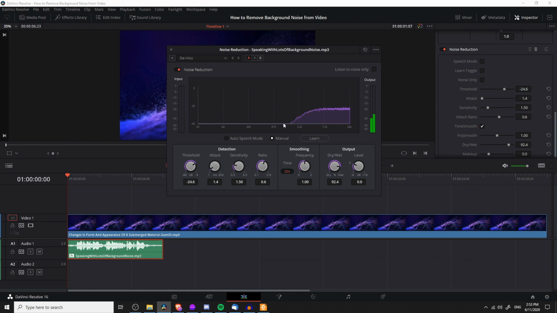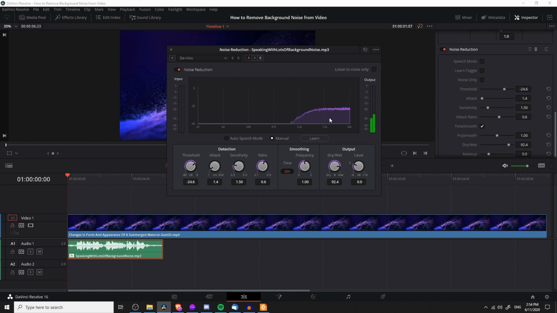You can see that what happens in the graph is that the purple line goes up to a certain point above the negative 40 decibels. The higher this line is at any particular point, the more noise is being removed at the frequencies, as you go from 20 over here on the left for the really low frequencies to 24 on the top. So hissing noises are going to be high frequency. That's why the way that this frequency chart is built, it tries to remove the really high end noises.